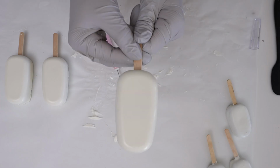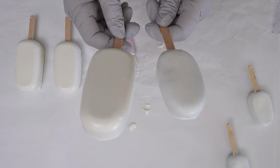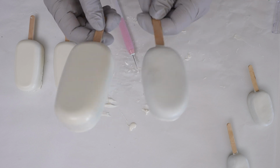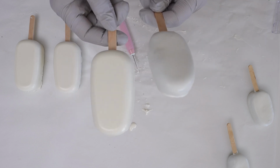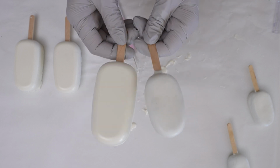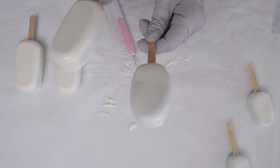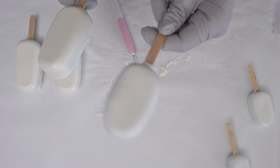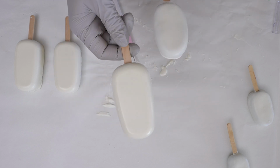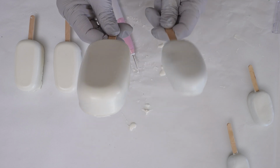As you can see, the difference between this guy and this one, besides size, obviously, is just the finish on them. This is very much more rounded. It looks like we dipped it. This looks like we molded it. And I guess it really depends on the finish that you're going for. I prefer this one, but sometimes if we're just selling these in the shop and we're hoping kids will buy them and they're really fun with sprinkles, like this is perfect. But I think most of the time when we're doing celebrations, weddings, I prefer this clean finish. Let's drizzle them up and then we can compare.